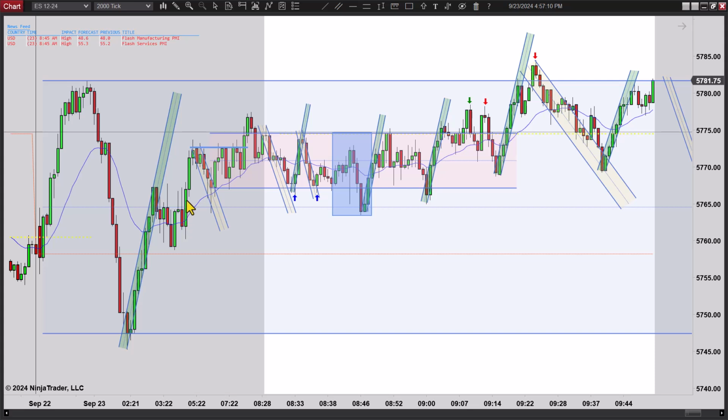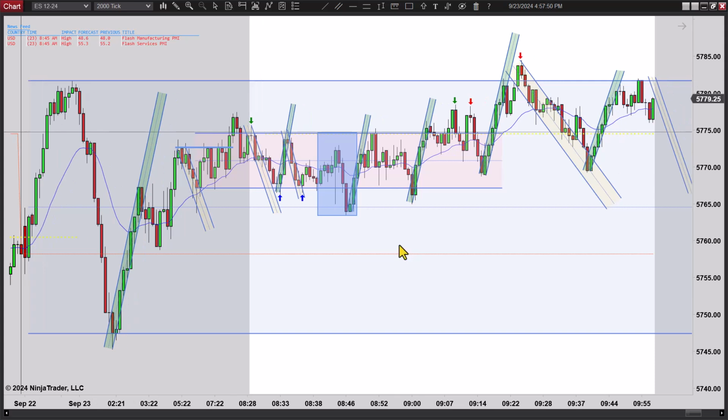7 o'clock came right in here as we're pushing up higher and starting to turn over. I didn't really see anything here that I was willing to trade. This is one you might consider as a green because you could call it a failed break higher because of all that resistance right there. I'd want to wait on a lower high, which comes here. It closes in the lower portion. Is it the lower third? It's close. Maybe you trade that. I didn't like either one of them in real time, honestly.